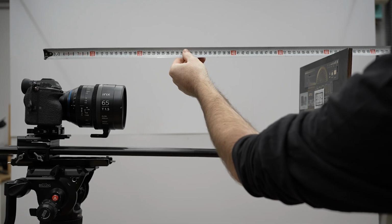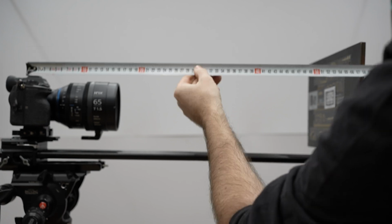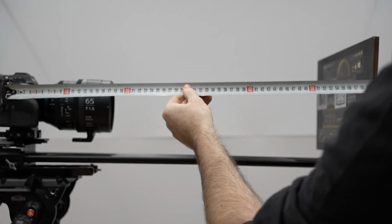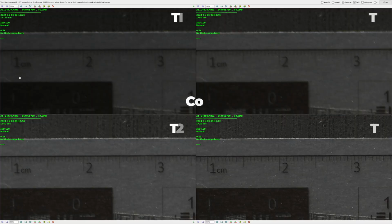The official minimum close-up distance of the lens is 60 centimeters, and this is what we have found in our test of the lens with a 7:1 magnification. Sharpness close-up seems good with a small improvement between T2 and T2.8 in the center. In the corners, again we see sharpness improving at around T2.8 and very good sharpness at around T4.